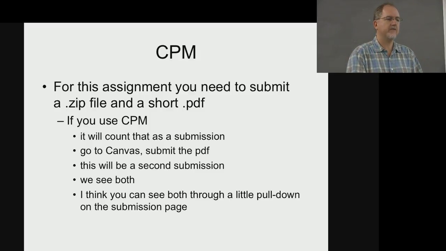But don't panic if you're pretty sure you submitted, and I believe you can figure out how to double check where it is. Does anyone know from the student side how to look at all these multiple submissions? Am I just making stuff up, or did anyone try this? Yeah. In the app, if you go to submission, it usually shows you a list of your submissions. In the app, at least. And I think in the web page it might be a pull-down menu or something like that. Anyway, poke around a little bit more, get a little more familiar with the Canvas stuff, but don't be worried. Once you submit the PDF, if it looks like it overwrote the zip file, it's just added to it as a separate submission. But I know you probably want to reassure yourself, so do make sure both are there.